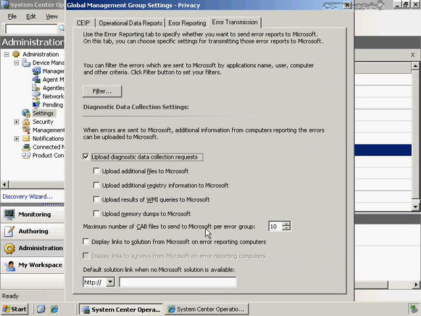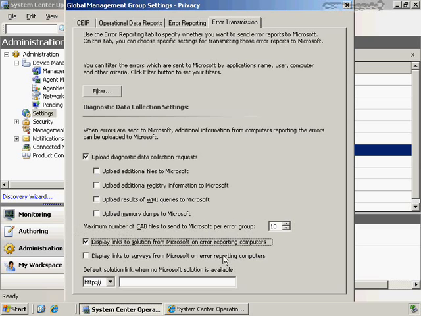More CAB files are going to be related to different types of errors. There's really not a great way of explaining the relation of the number of CAB files. Really, your reason for setting a maximum here would be based off of the bandwidth that you would have between you and Microsoft. You have an option here too to display links to those solutions as well, and also any surveys if you're interested in that.